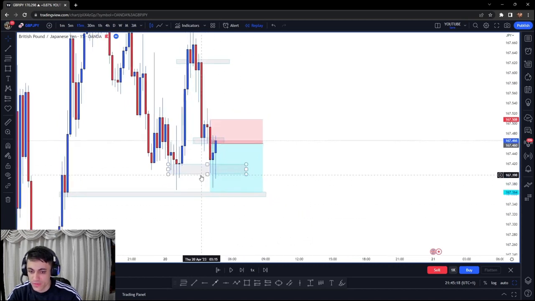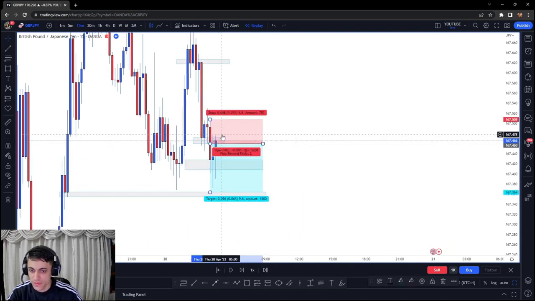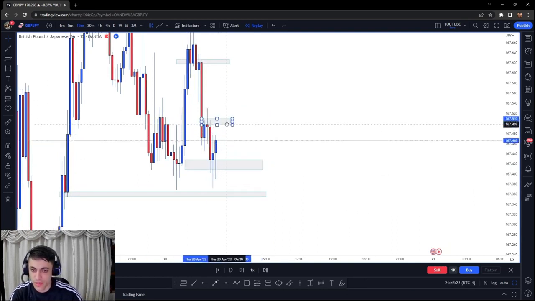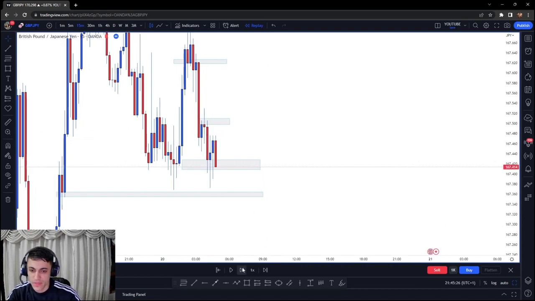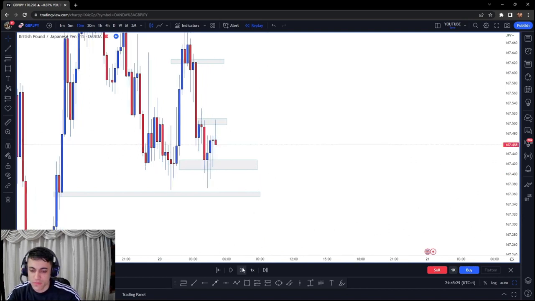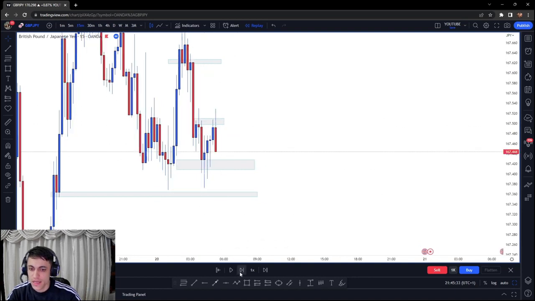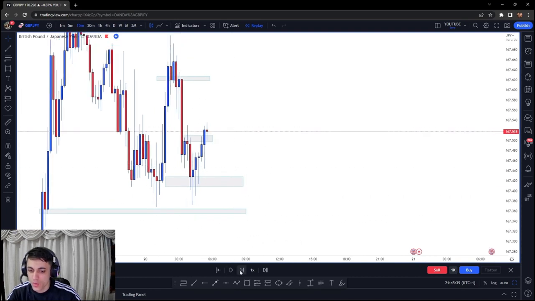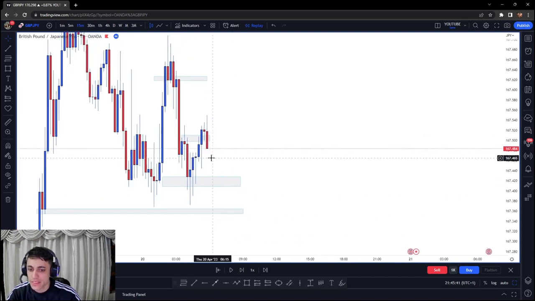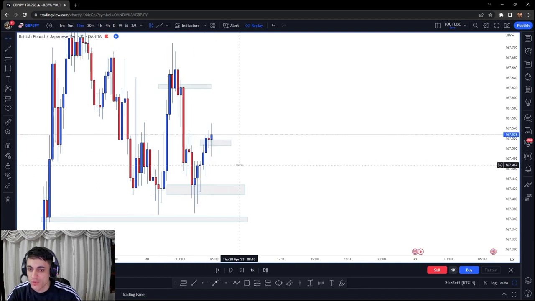Anyway, price found another support here, right? So now we're out of this trade. Here's the nearest resistance and here's the nearest support. Let's wait and see what happens. Boom, from support to resistance, from resistance to support. And this is the simplicity of this trading strategy. You basically follow the market and watch and see how the market is creating brand new found support and brand new found resistance, and take trades from and to.